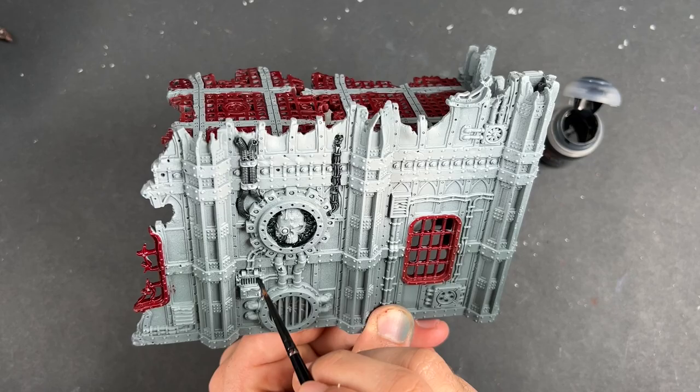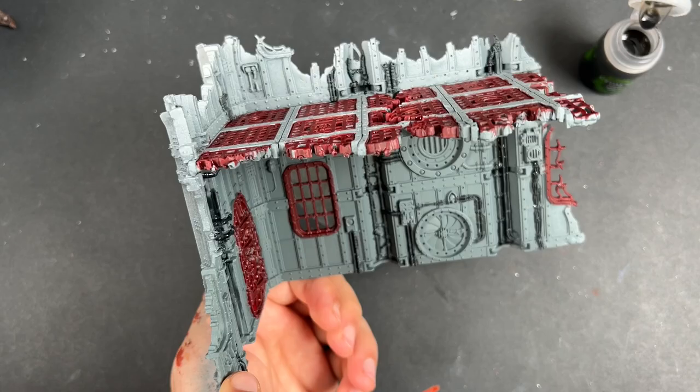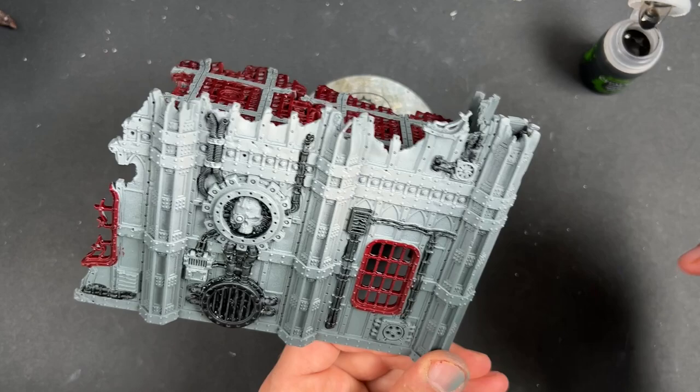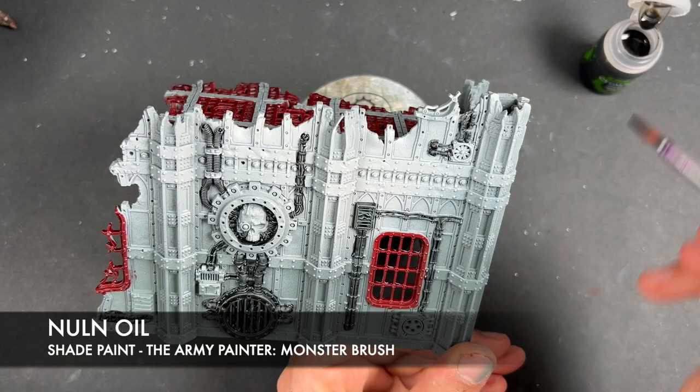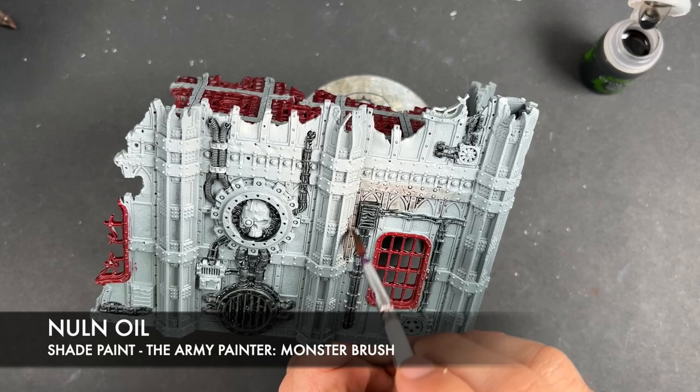So with that Black Templar applied, as you can see, to all the areas that I want to be black, well, mechanical, I'll explain that in a minute. What we're going to do now is take some Nuln Oil and just slather this on all over our building. Now, Nuln Oil over the top of kind of white and grey looks awesome.